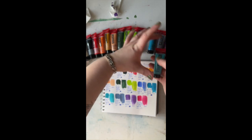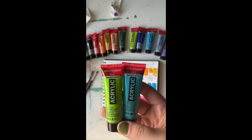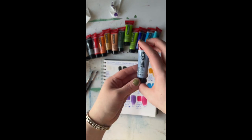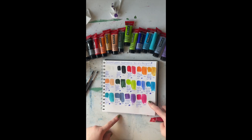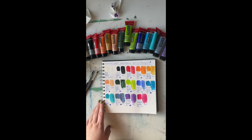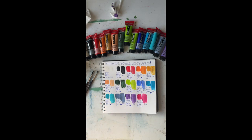My favourites are definitely these two, the yellowish green and the turquoise blue. They're probably the most pigmented in my opinion as well, even though that one's not supposed to be fully opaque, but they're really good. And also the greyish blue is brilliant as well. Primary magenta is obviously not really opaque. It's all right, but I like colours that are full in pigment and just bright. Actually, azo orange is really good, and Naples yellow is also really good. And obviously oxide black, but black in any acrylic just tends to be really pigmented, so it doesn't really matter.